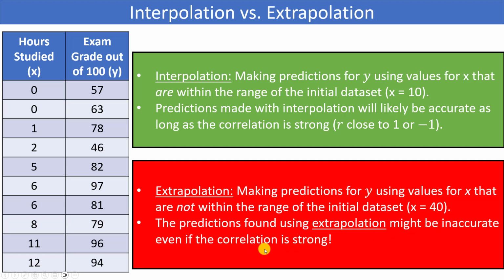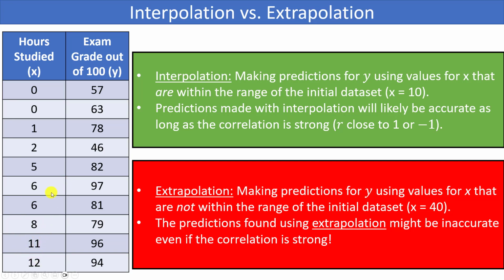Now, of course, sometimes everyone will ask me, what if we plug in 13? So I guess if you're plugging in 13, then are we extrapolating? Well, then technically, yes, we are outside of the range of the initial x's. But is there a problem with plugging in 13? Well, probably not. It really becomes more of an issue when you get far away from the range of your initial data set.